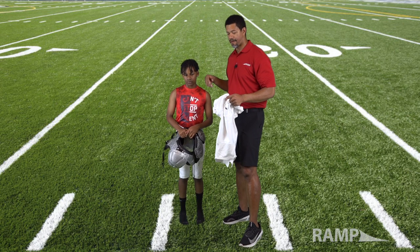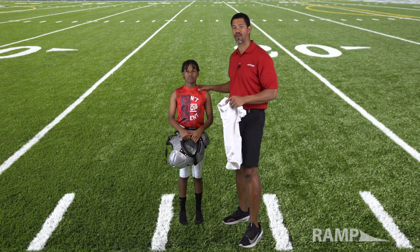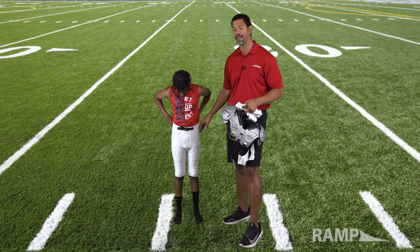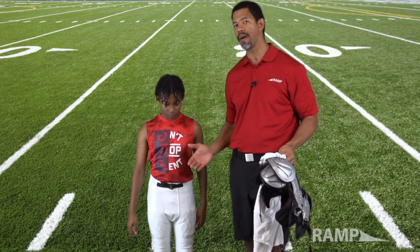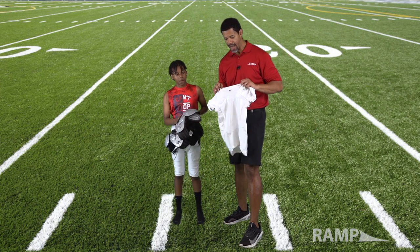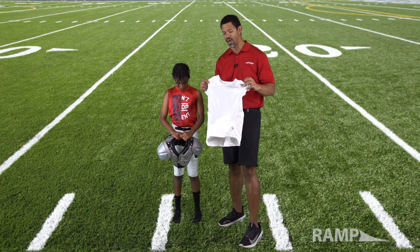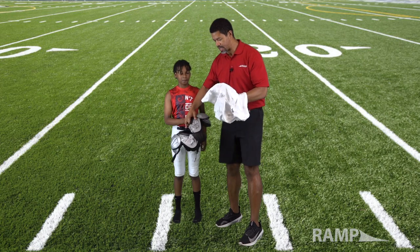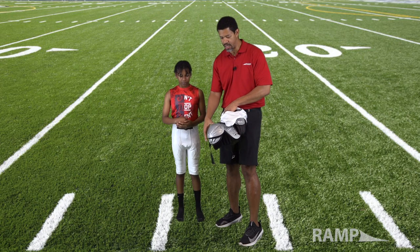DJ is a youth large jersey — this shirt is a youth large that he has on in his everyday clothes. We actually put him in a smaller size pair of pants; he has on a youth medium pair of pants right now and as you see the fit is a little more snug, but when you look at him you would probably say these pants fit — so he's gone down in size. We have a youth small jersey here; DJ measured out in a youth large jersey — we're going to experiment with the youth small, going down two sizes, just so you can see.